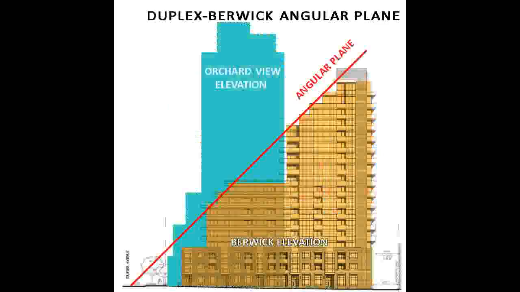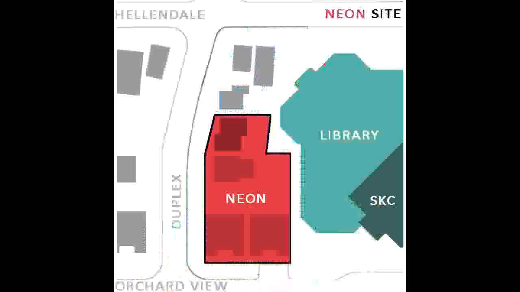It can be argued by neon that the site is smaller and therefore they could not meet this requirement. Here we see the neon site, and beneath it is a footprint of the original houses, the pairs of semis that occupied this site. To the right we see the library and how it is configured around this property, and to the north still are 3 houses that have not been acquired, and they will be the last 3 houses remaining on this whole block.